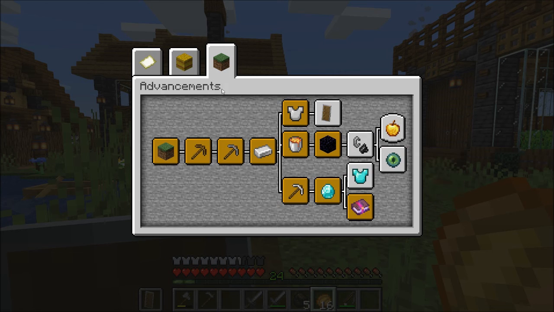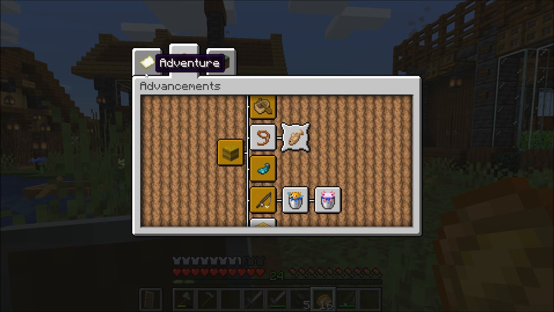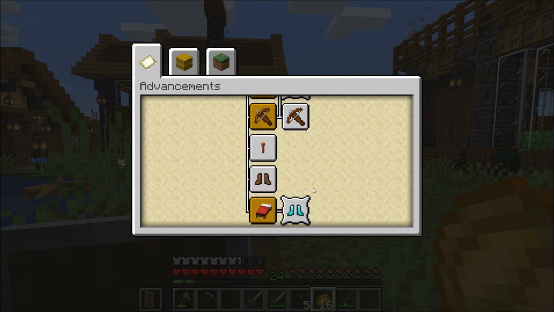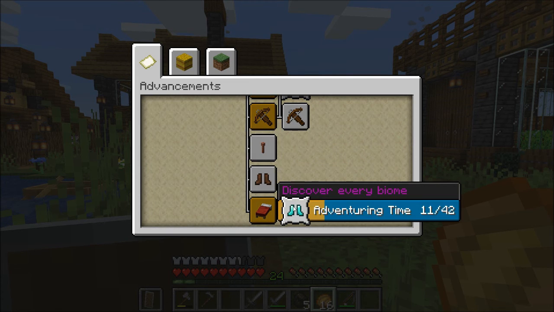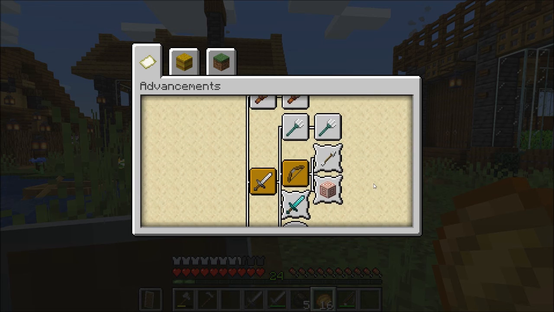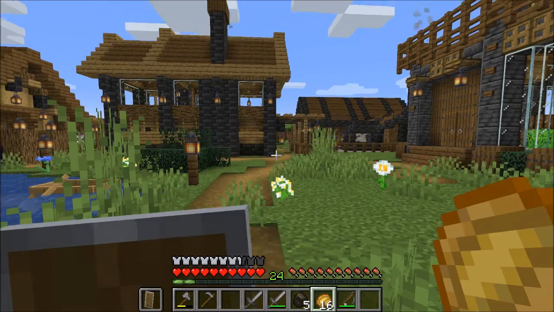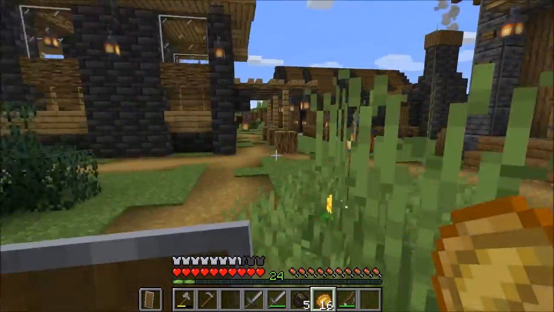Enchant an item, we did that last time. Excuse me. And then our regular general stuff. Yeah, we got to do this and this. Yeah. I don't know how we're going to do that for now. And that's where we're at. And we need to find a geode for that. So, okay, so that's where we're at this stage of the game.